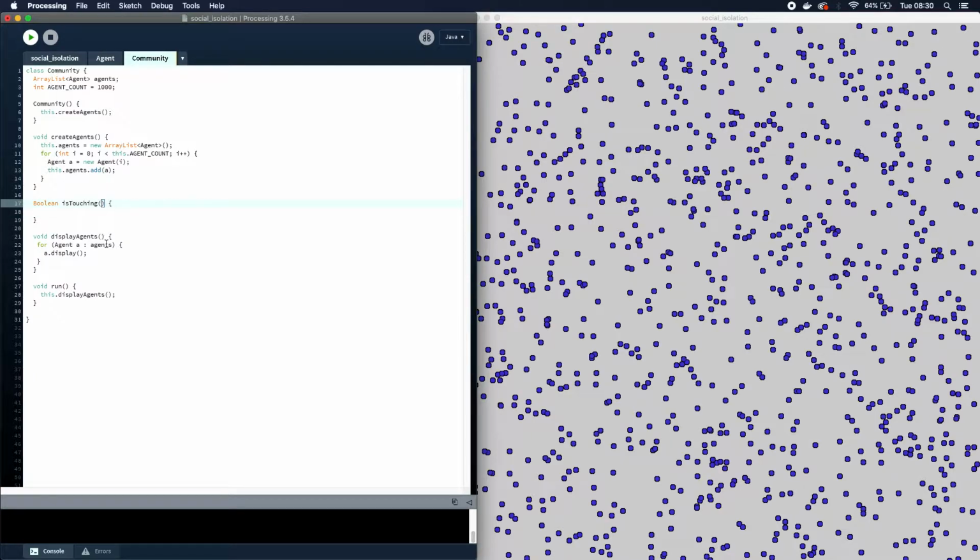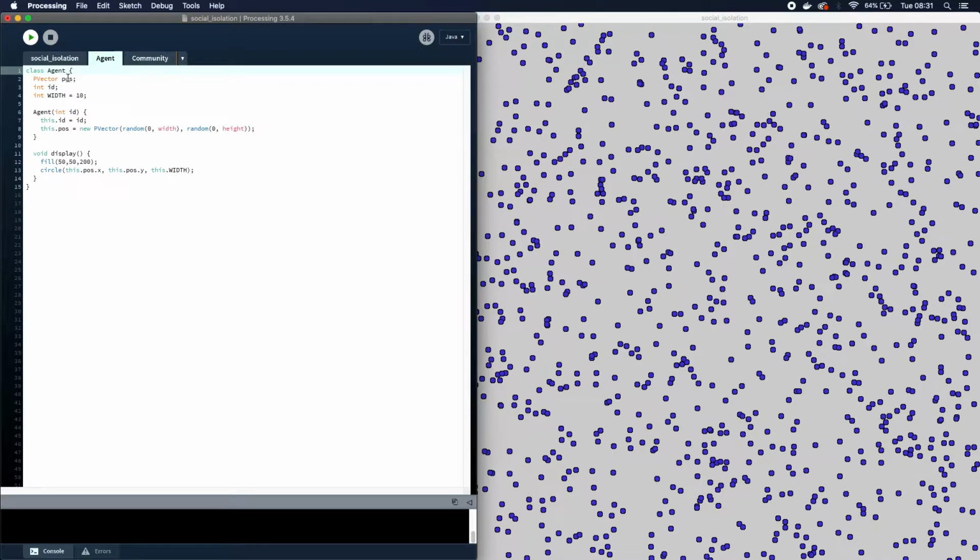And I'm expecting two agents to be given, so agent A and agent B, and we are going to check to see whether they're touching. Now I can say something like float distance equals, and I'm going to use the dist function, and I know that both my agents will have a position because I've given them a position up here, a PVector of position.